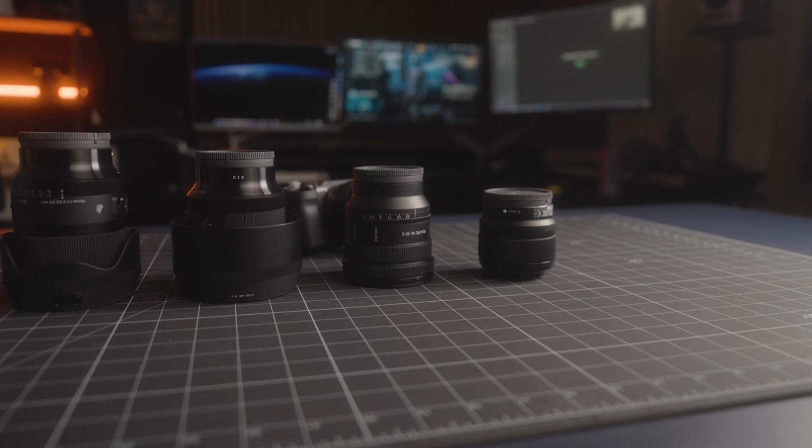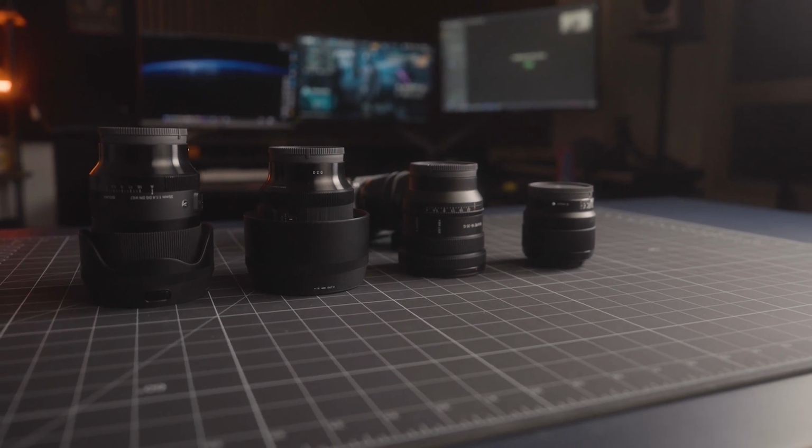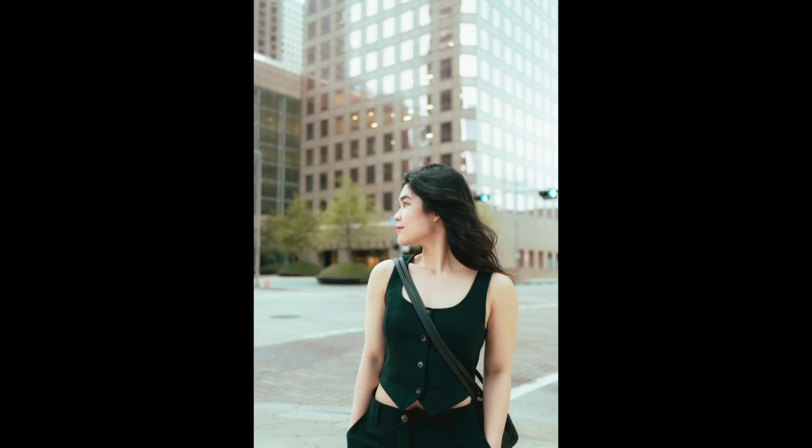Now, when it comes to lenses for the Sony E-mount ecosystem, the options are pretty much endless. You have everything from the native Sony lenses to aftermarket brands like Sigma and Tamron, Viltrox, the list goes on. But there are a few specific lenses that I would definitely recommend for this camera, depending on what you want out of your camera and what you plan on using it for. Me, I love street photography and I love portraits, so I'm sticking with a prime lens, and there are some great budget-friendly prime lenses available for this guy from the native Sony ecosystem.